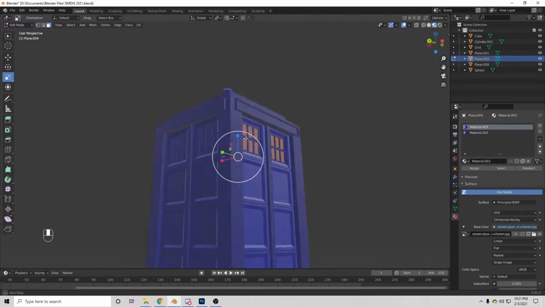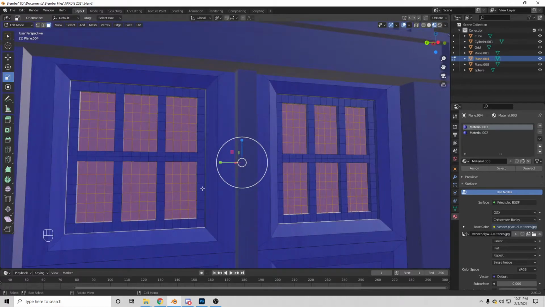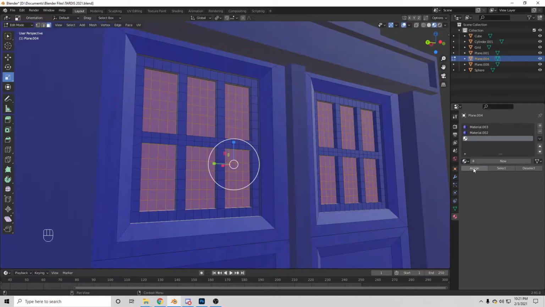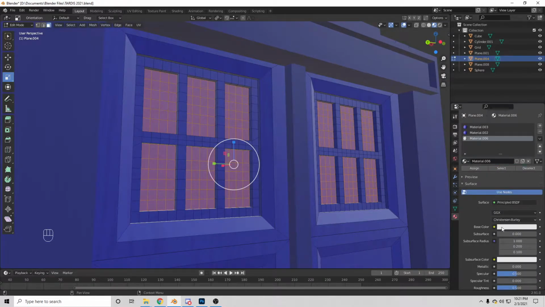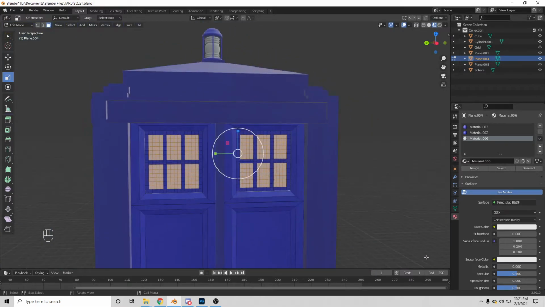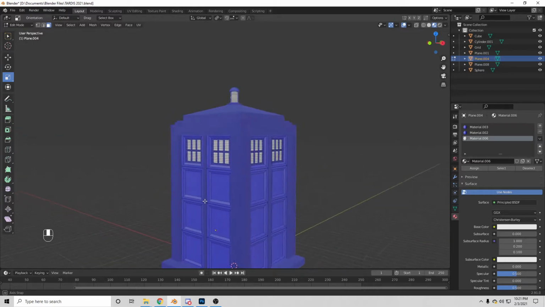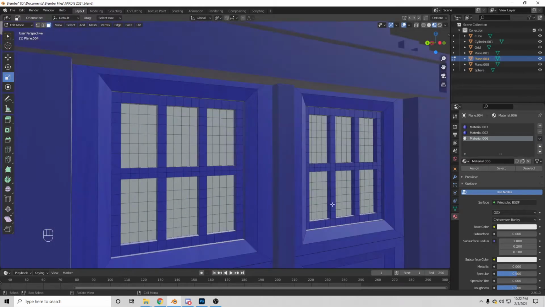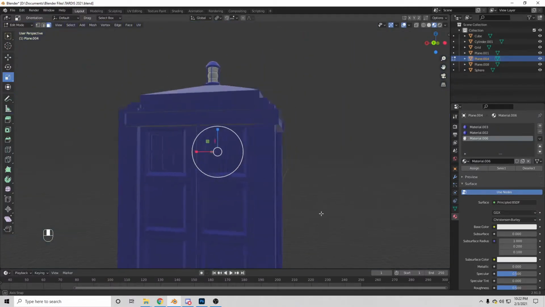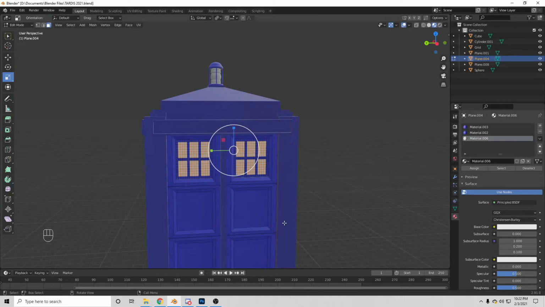Okay, so it looks like I already have all these now selected. What I want to do now is create a new material, which I'm then going to create new. We are going to, first of all, click assign so you know what you're working with. At this point, I want to make sure that these same windows over here are going to get their same treatments so they don't look funny.